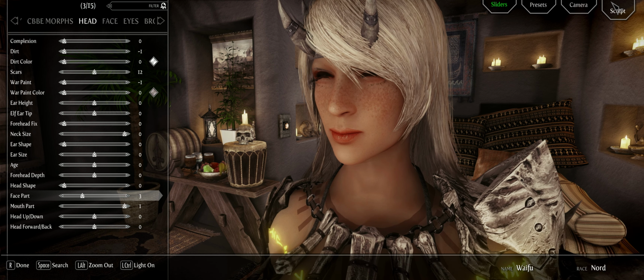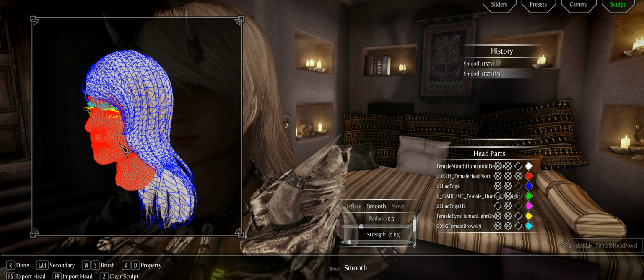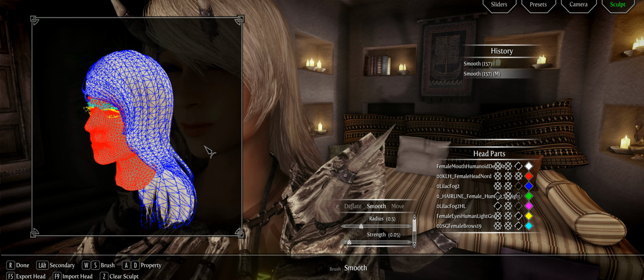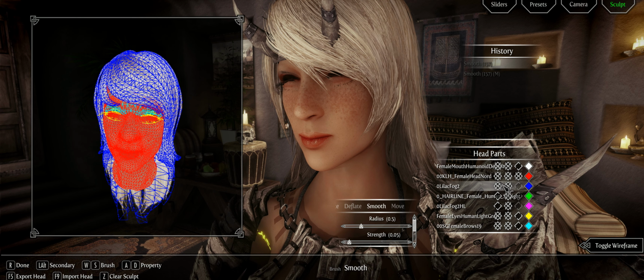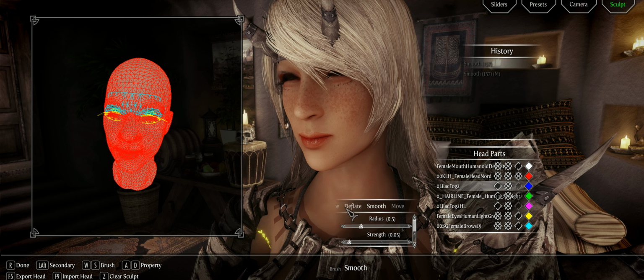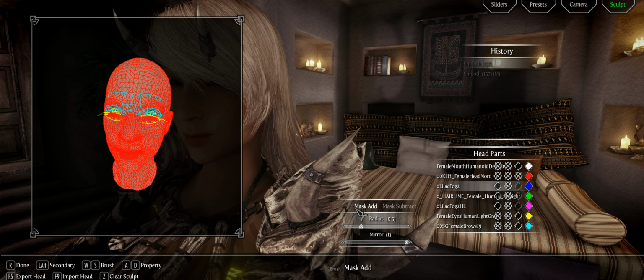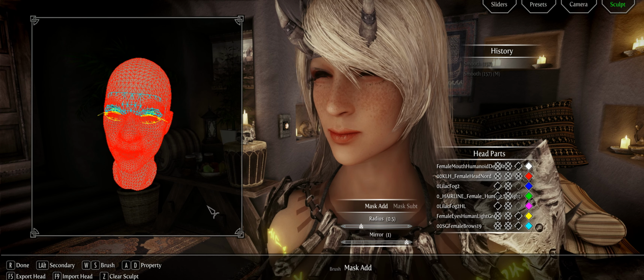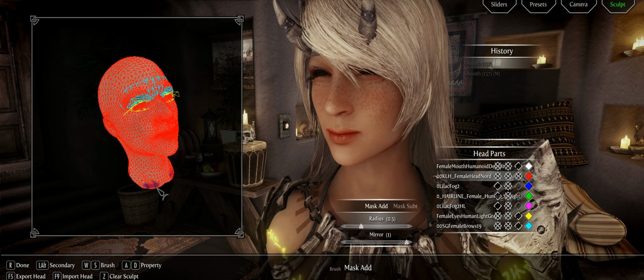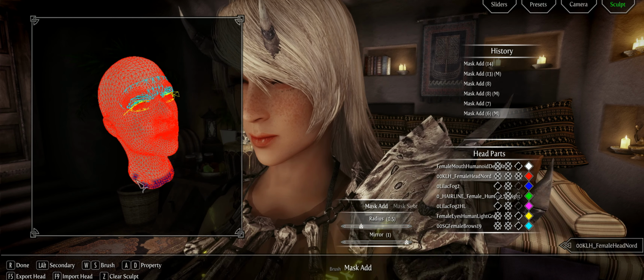You can change that. So let's get into sculpt. You can definitely tell that it is in fact high poly. Let's undo that. Did that by mistake. So let's clear the hair for now. I think it's this one. There it is. And we are going to import a preset. If you've ever imported a preset, or sorry, head nif, you'd know that you'd get a seam around this area. To counteract that, you would have to mask this area. So get into the mask add and start masking the neck.